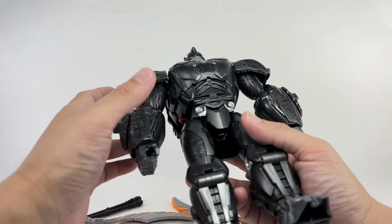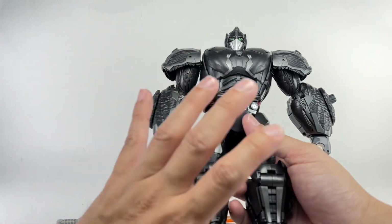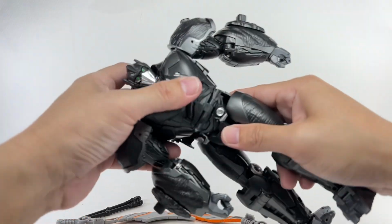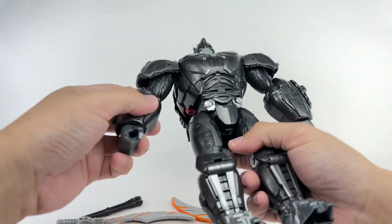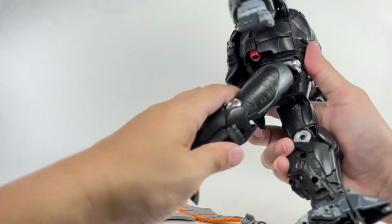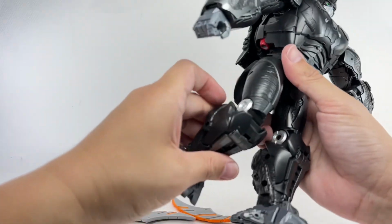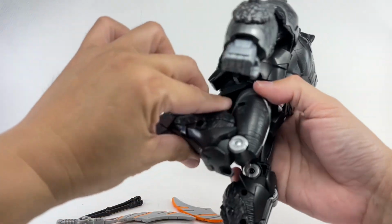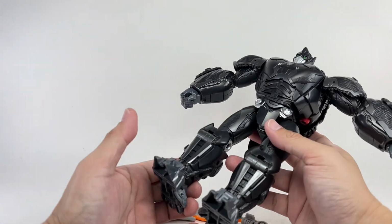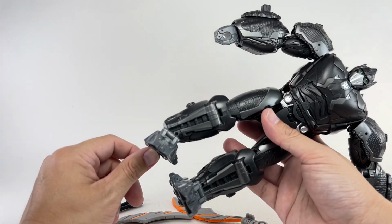swivel, then that would have been a deal breaker, and I would have hated this figure because there's just so much details. There's so much potential for posing this figure because of this waist swivel. And without this waist swivel, it would be very difficult to get him in dynamic poses. The hips, they're on hinges that allow you to do the splits, go forward and backward. On ratchets, there's a thigh swivel. The knees are also on ratchets. They hinge back just a little over 90 degrees. The toes can move up and down because of transformation. The feet don't move though, except they tilt with a rocker hinge.